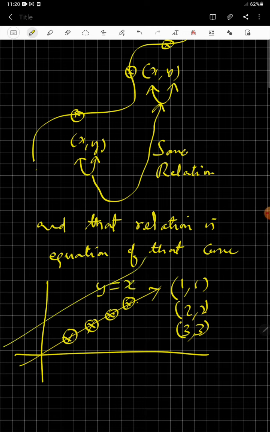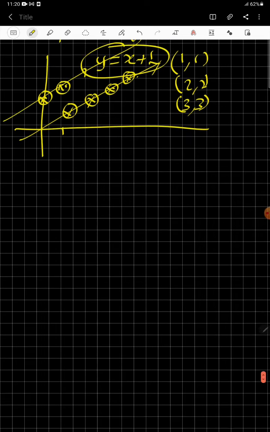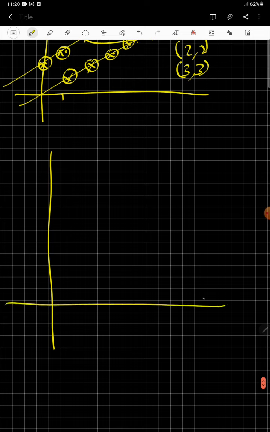If you take it like this, y is equal to x plus 1. So wherever y is there, if you see here, x is 0, y is 1. So y is x plus 1, suppose. Then if x is 1, y will be 2. If x is 2, y will be 3. If x is 3, y will be 4. So that y is equal to x plus 1 is the equation of that straight line. And at last I would like to say just something. I'll just take 1 point 1 comma 1, not using this graph in the background.